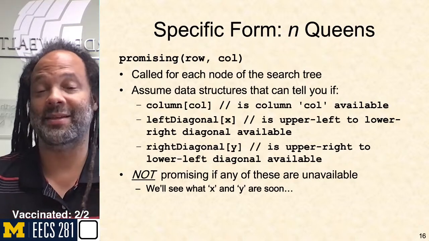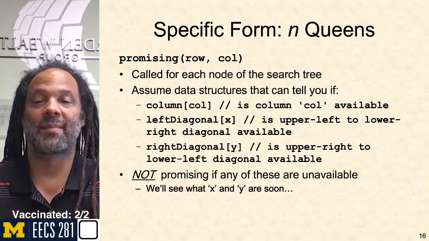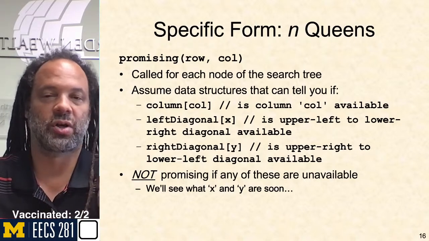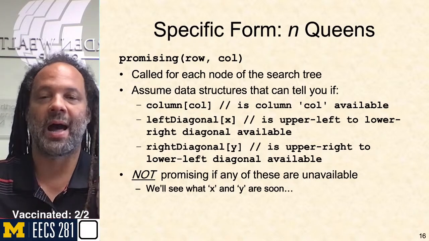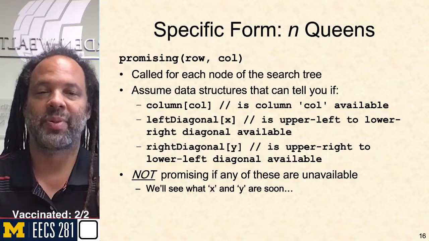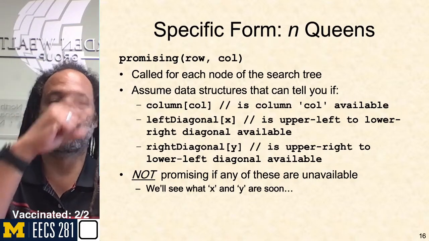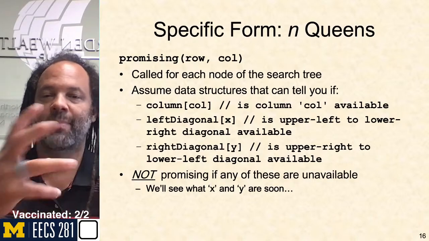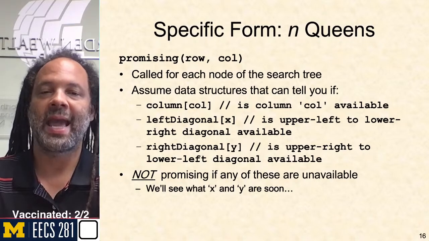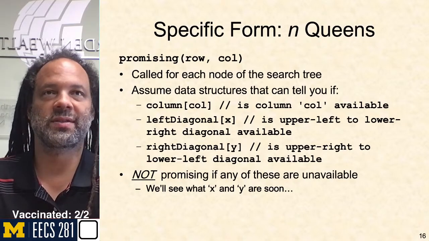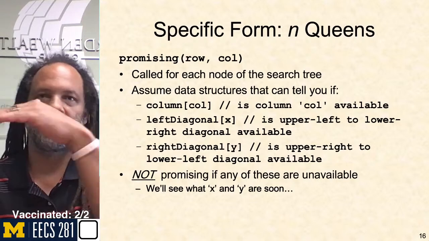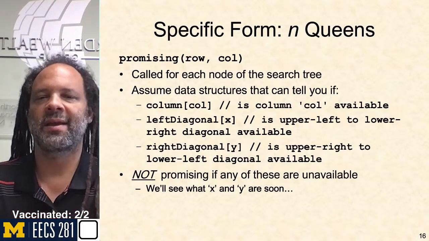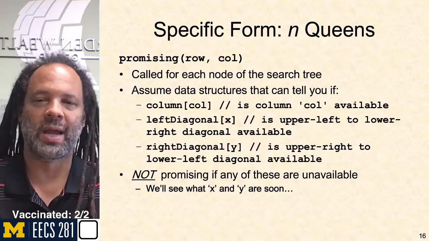Here's promising. Promising is fun for every one of these problems because that's where you really get to do the art of programming. The rest of this is a bit structural. But here in promising row col, what I'm looking at is, can I place a queen at this particular row and column? We'll see how this all gets pulled together. And you might think of, well, if I stored this as a 2D thing, I look up the rows, I look up the columns, but how do I get that diagonal thing? That's a little bit complicated. It turns out thinking of this in a 2D way is a lot more complicated than it's worth.